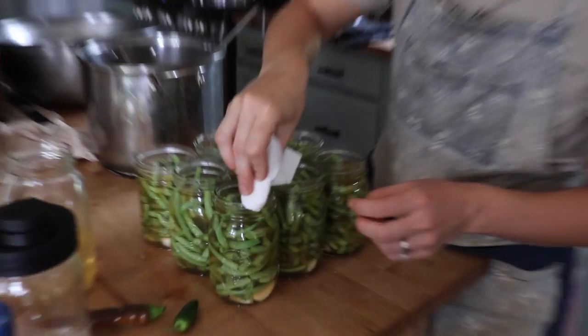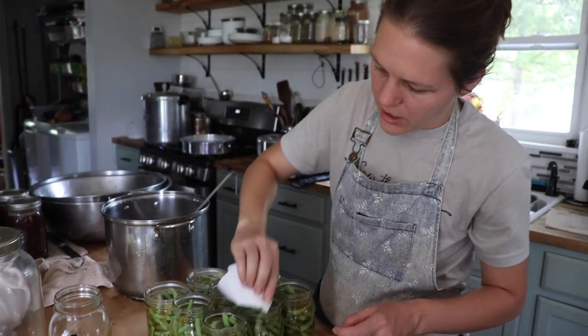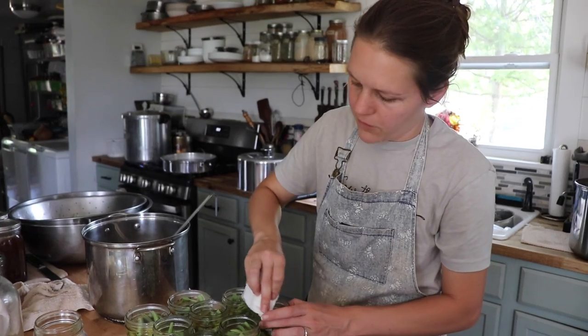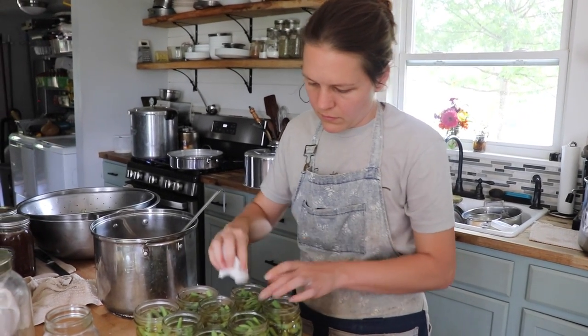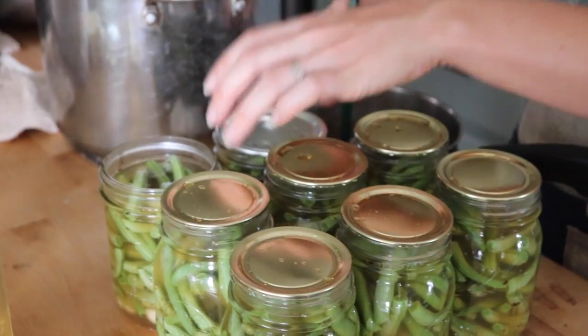Wiped off and lidded. Get them in the steam canner. I should probably mention that the steam canner is for anything that you would regularly water bath. So you're not pressure cooking in a steam canner. It's basically a replacement for a water bath. Right. Anything high acid.